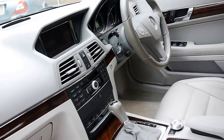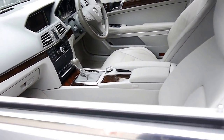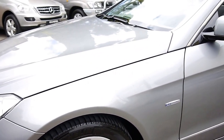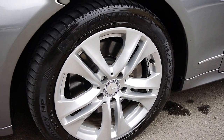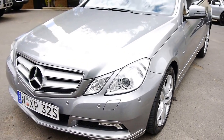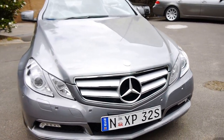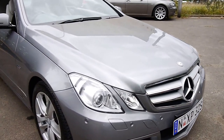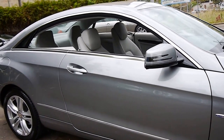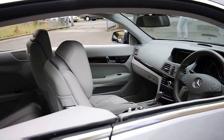I think this car represents excellent value for money, especially when you consider what it would have cost new. Sometimes with these low kilometre cars, a lot haven't travelled very far. They can have a few little marks and scrapes around them, especially on the wheels — generally because they've just been driven to the shops and back, doing a lot of reverse parking in car parks and shopping centres. That's unfortunately where a lot of that damage happens. But this is not one of those cars, which is what we were so happy about when we got it.